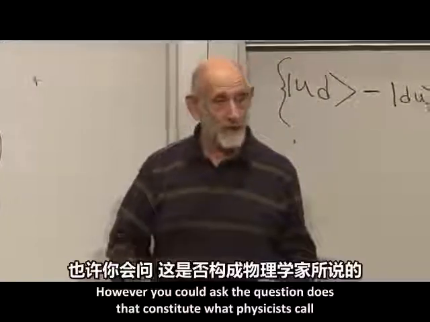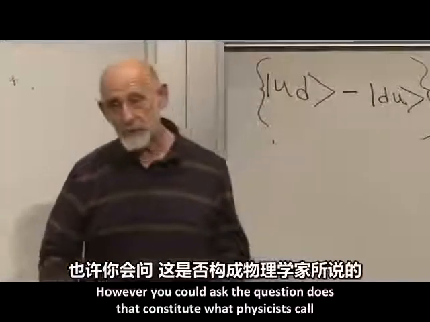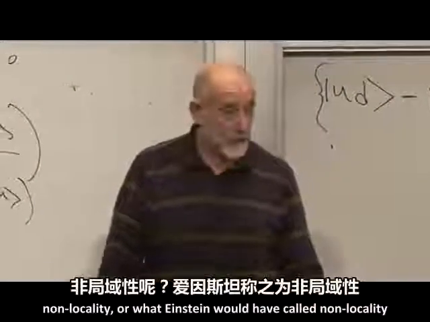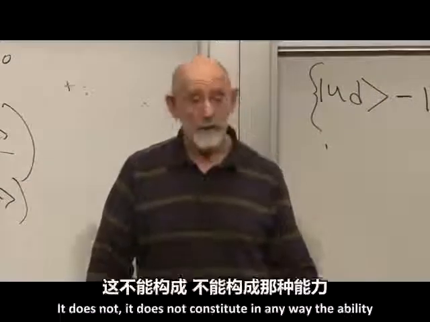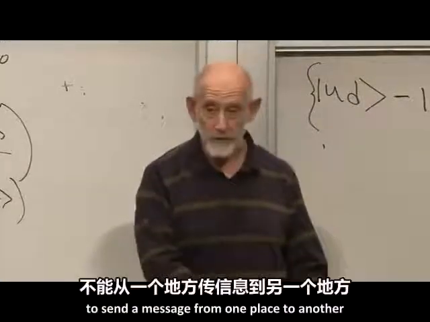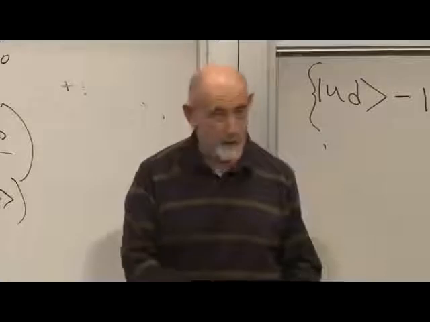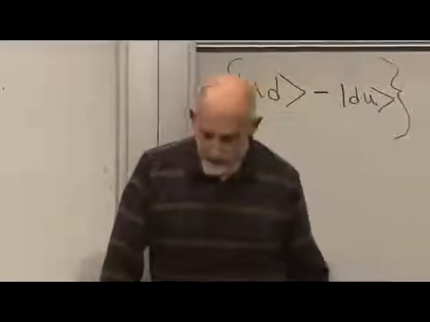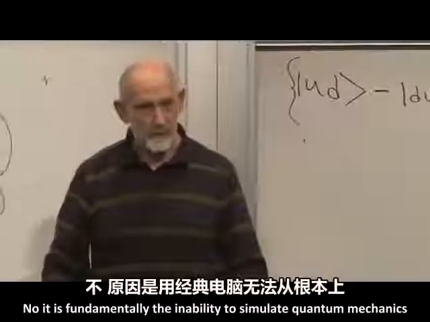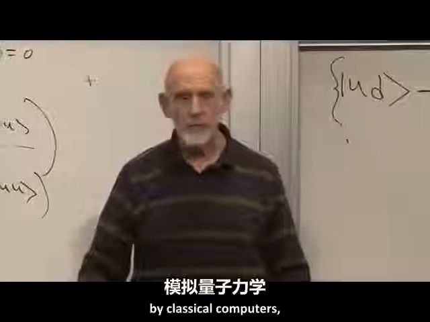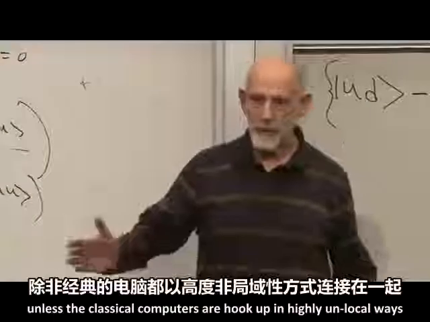However, you could ask the question, does that constitute what physicists call non-locality, or what Einstein would have called non-locality? It does not. It does not constitute in any way the ability to send a message from one place to another. But we're going to come to that. We'll deal with that. No, it is fundamentally the inability to simulate quantum mechanics by classical computers unless the classical computers are hooked up in highly non-local ways.